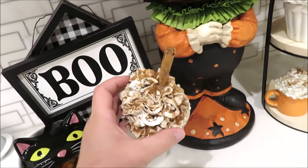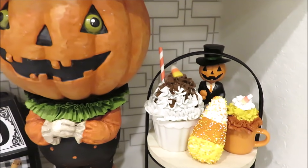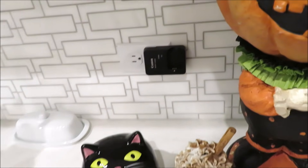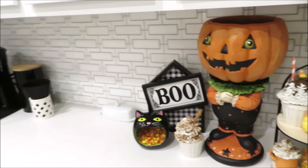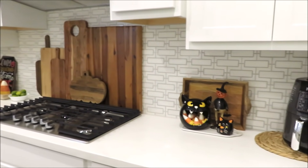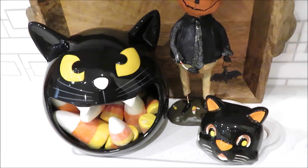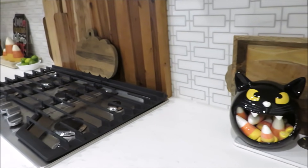I am enjoying decorating, especially in the kitchen. I like having little places — I never really had that in our last house. I'm enjoying using all the faux foods I've made over the last few years. It's kind of fun to look over here and have a little bit of the season on the counter — things I normally would put in a hutch but now I can actually display them in my kitchen. I'm also using things to hide all the outlets. This is my little corner and how I'm hiding that outlet. On the other side of the kitchen I'm also decorating over there. In our last house, this little space was all the prep counter I had — I now have easily ten times the counter space.